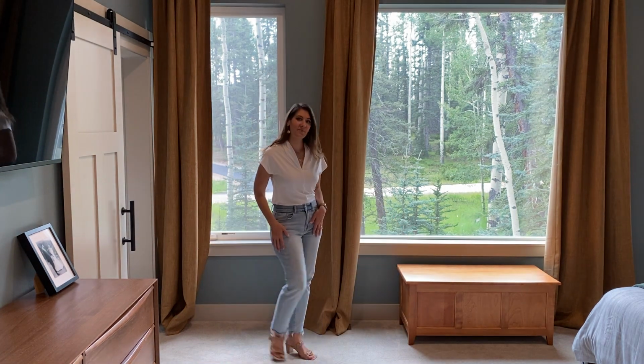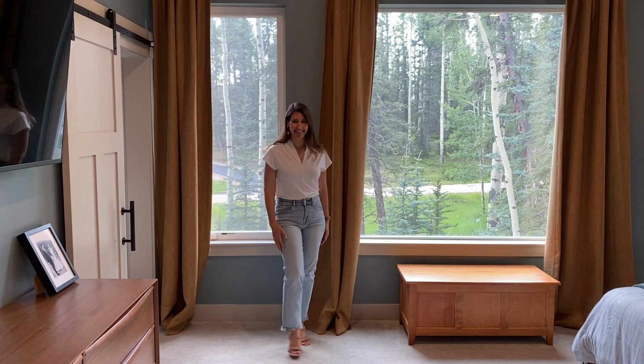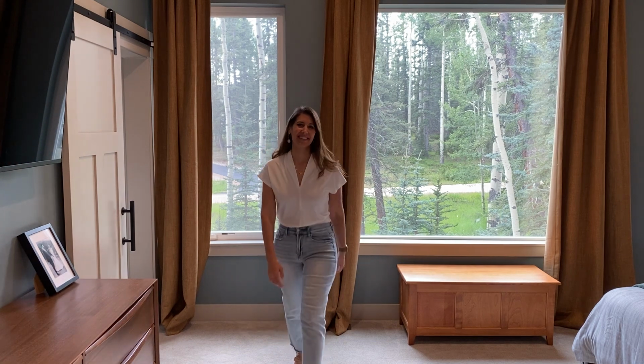I did go with a V-neck t-shirt, which I think just makes it a little bit more elegant than the crew, but I do wear crew neck t-shirts all the time too. Just tucked into my jeans and then paired with those same braided sandals that you saw before that just kind of elevate the look a little bit, but because they're in a nude tone, they lengthen my leg and they also are just a little more casual than, say, a black would be, or something in a darker tone.